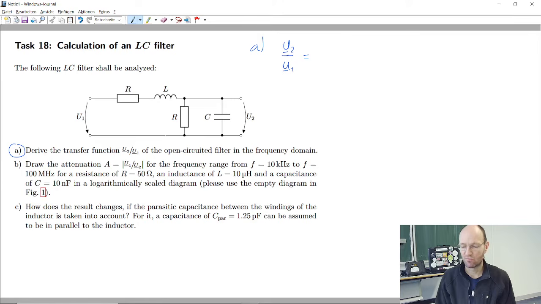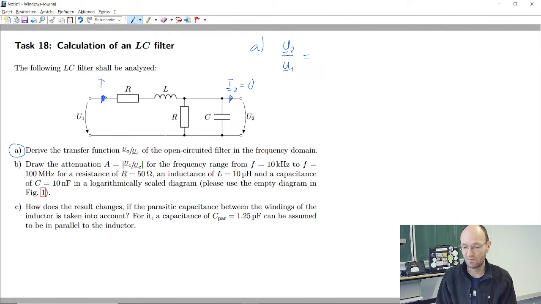Yeah, we could. Of course, as usual in electrical engineering, you can somehow try to apply Kirchhoff's voltage law and Kirchhoff's current law to this. What is meant here is the open circuited filter. An open circuited filter means there is no current here at the output. So the output current is zero. This is what open circuit means. And if we have an input current, and of course we should have some input current, otherwise we don't get any useful signals here.